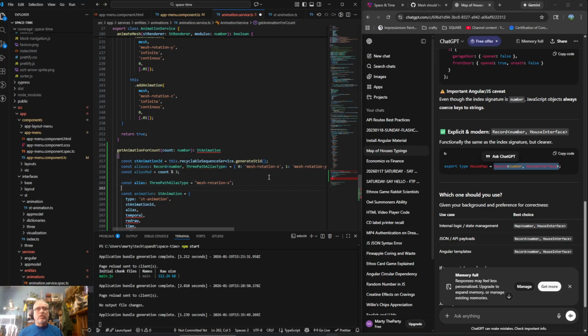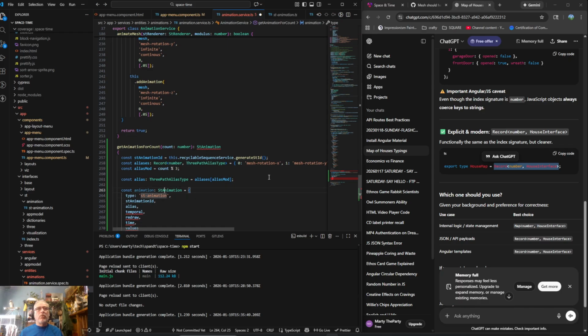And then it can be one of those three, then alias type is going to be aliases, and then alias mod. And so alias can only be a three math. So now we're good. Temporal.